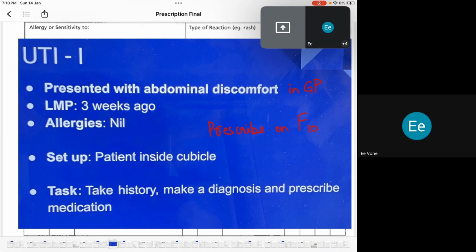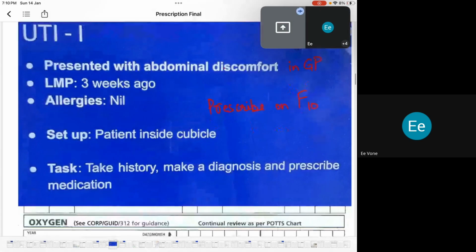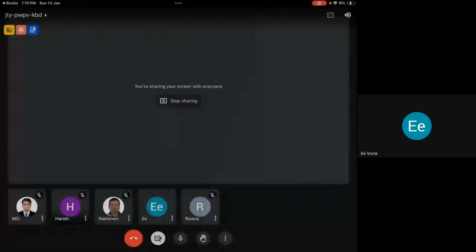Okay, so it's fine. And if you don't know, it's fine. You just go to the index, look for UTI, and then just open that page wherever the UTI is, and then search. With medicine, it's going to be either nitrofurantoin or trimethoprim, whichever you want. Just prescribe that medicine, and it can be done. Okay. Thank you, Yvonne. Do you have any doubts?